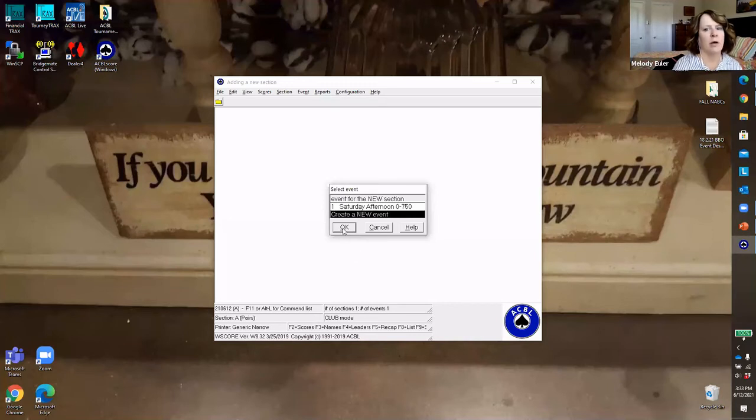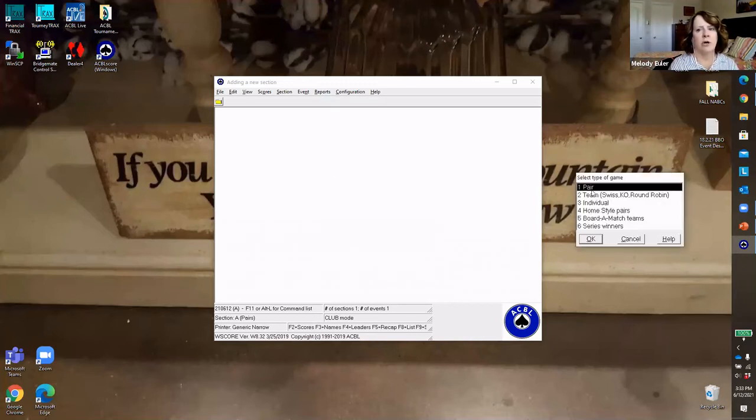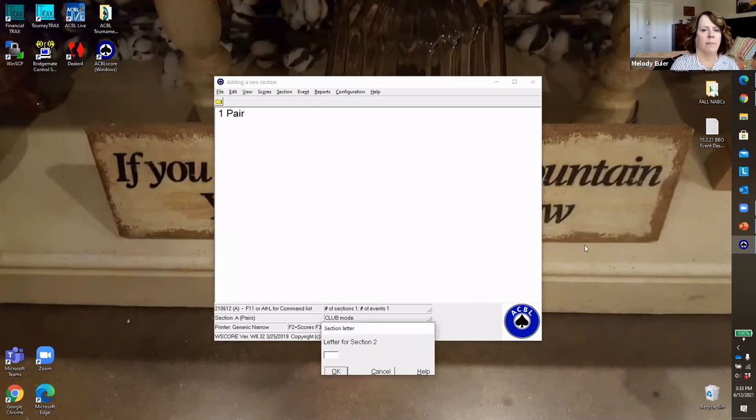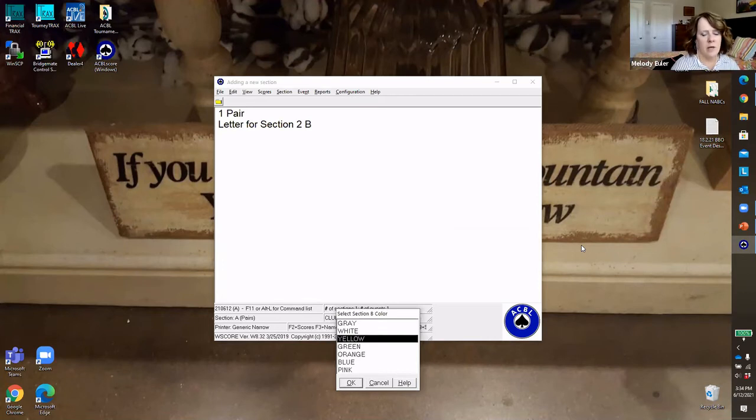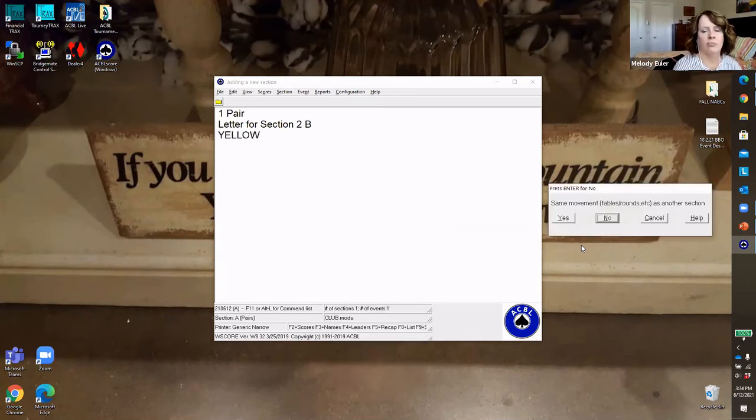This might be an open pair game that's special. So I say a new event, a pair game. This is going to be section B, and it's going to be yellow. These colors default to what we have for the letters in ACBL.